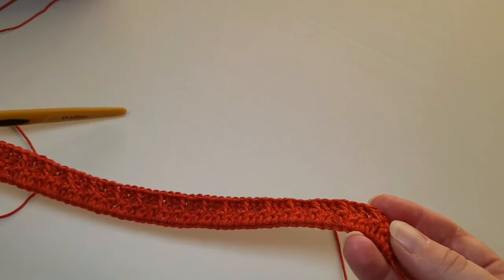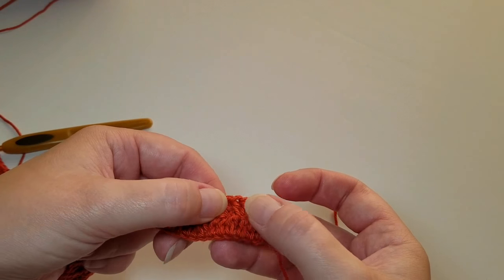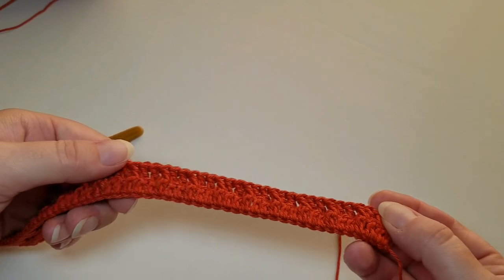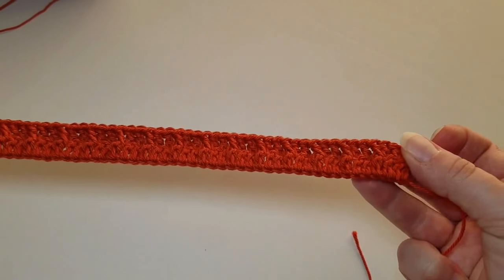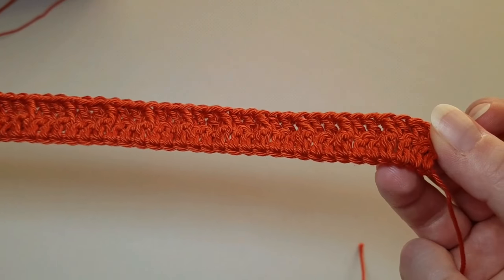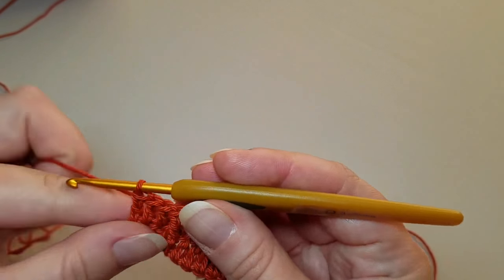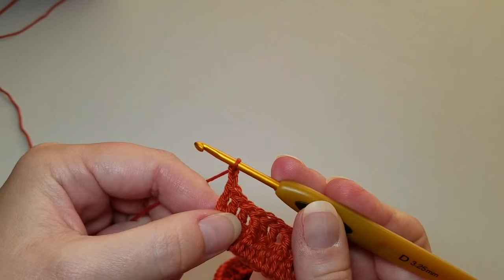And now when you count, you're starting to see these little textured squares. And when you count, you'll have 19 of them. So we're going to have 19 on each row. And we can continue with row three. Again, chain two and turn.